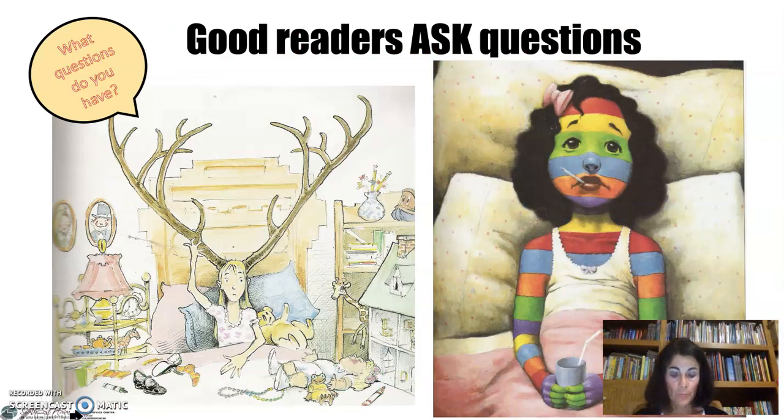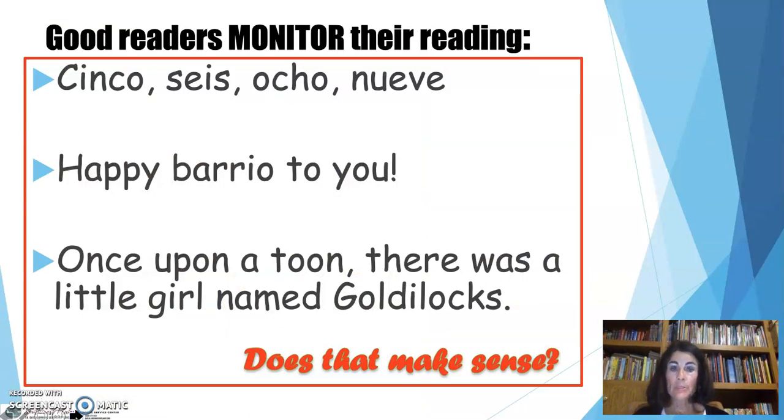Now, as good readers infer, they begin to ask questions. Asking questions keeps them engaged as they search for pieces of evidence. What questions do you have when you view these images? How will you facilitate your students' generating of questions during reading, as suggested by the National Reading Panel? Now, good readers must then search for answers and check their thinking to always keep their focus on the meaning. That self-checking is referred to as self-monitoring, and it's one of the key strategies the National Reading Panel identified for teachers to instruct their students on the how to do.